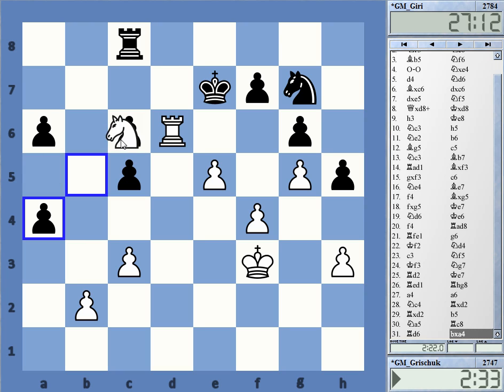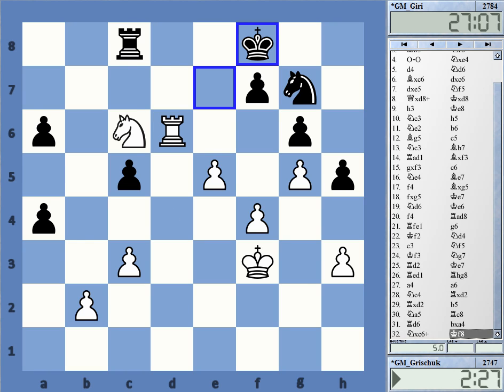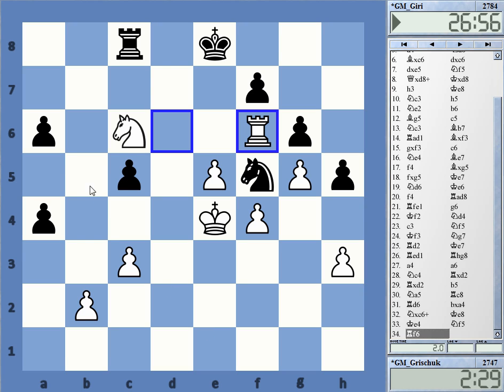I think knight takes c6 now would have been close to winning for Grischuk. One thing is that this is leading to a lost knight endgame. The pawns here are too weak. And this is also a completely dominating position where black has a hard time improving his pieces in any meaningful way. Let's say knight f5, for example. Knight goes here, and you have this regrouping and complete control.